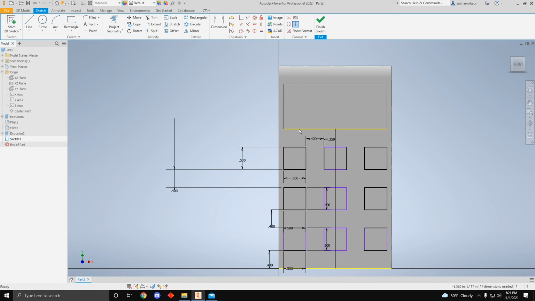So now even if we don't like this, we can grab this line and click delete. Now we have all our buttons, and they're all perfectly dimensioned because we mirrored it, and we never had to even select all of them.